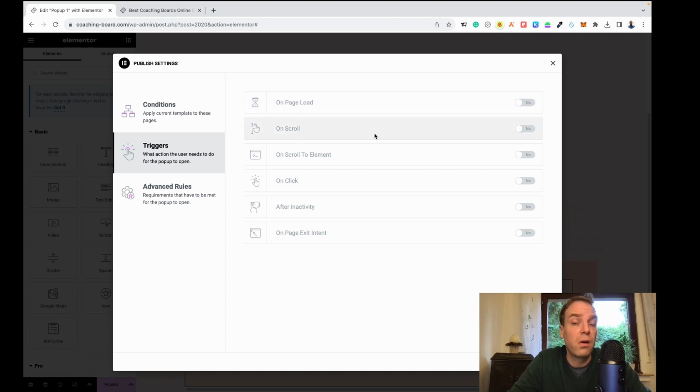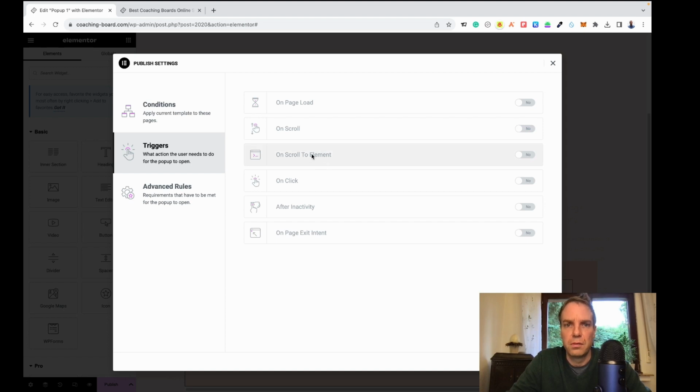Or on scroll, when somebody scrolls on your website, then you can make this trigger here. You can specify the percentage of your website. When somebody is on 50% of your website, then the pop-up will trigger.